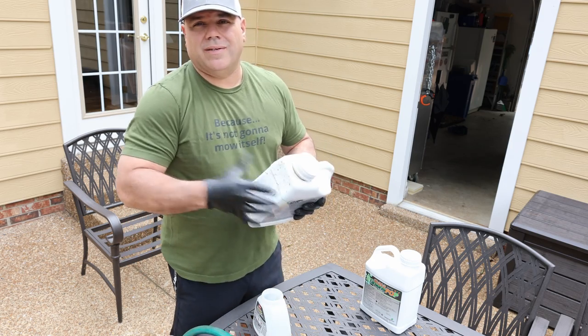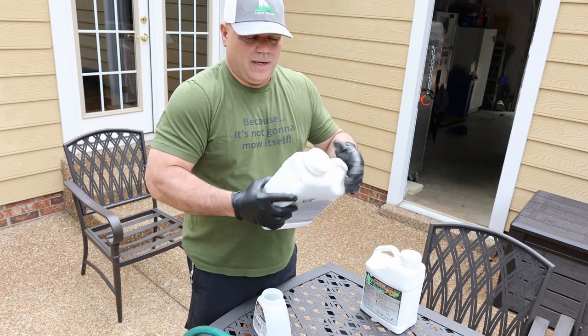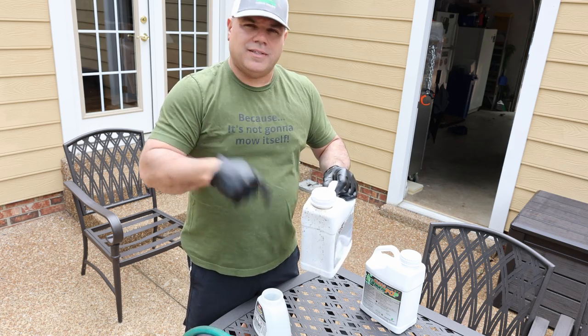Oh, and don't forget gloves so you don't get stained, and mix it so that it's not in a bunch, so all the particles that are in here, all the goodness, can get in there.